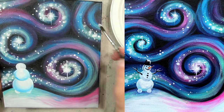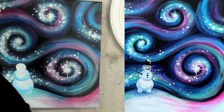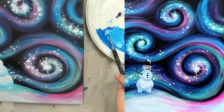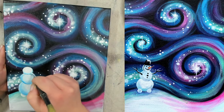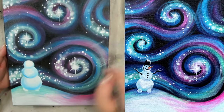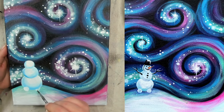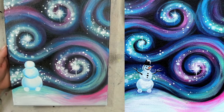And then I'm moving to my next layer, which is my next circle, which is going to be the head. So again, I'm adding some white. And here I'm going to switch to a small brush, actually, because the medium one can be a little bit too big at this point. And then I'm going to take some of my blue again. And same steps. I'm going to add it right here. There we go. And then with a small brush, I'm also going to add little legs again. So I'm going to add second layers on my legs. All right.